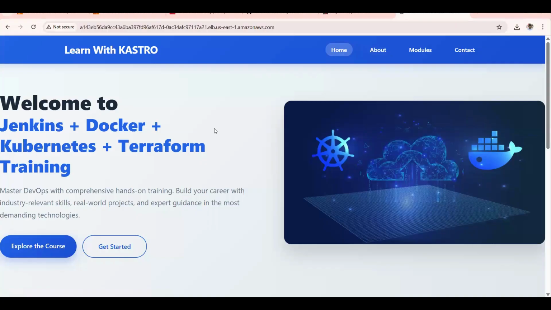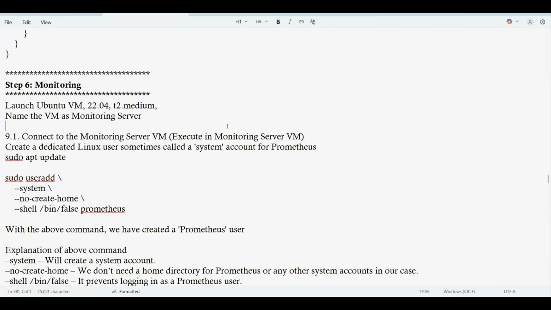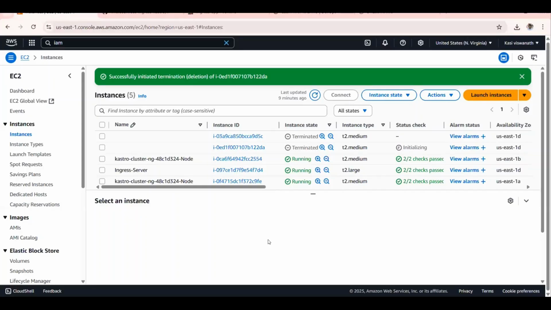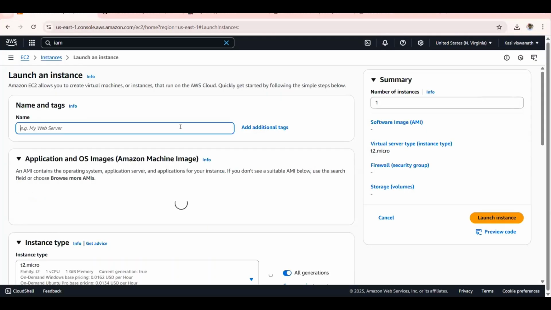Now we look into the monitoring aspect of this project by using Prometheus and Grafana. Let us work with the monitoring part of this project. In order to do the monitoring, we are going to use Prometheus and Grafana as the monitoring tools. Before doing that, instead of installing and configuring Prometheus and Grafana in the same existing EC2 instance, I'll launch a new EC2 instance, and in that instance we are going to do all the configurations related to Prometheus and Grafana.